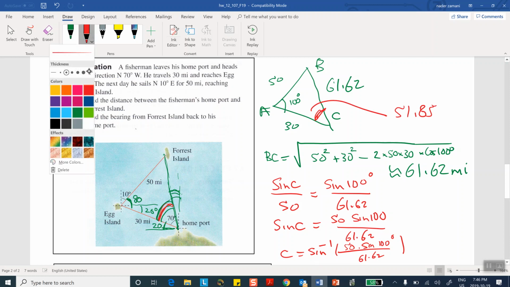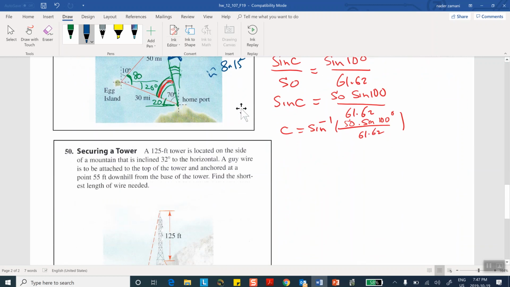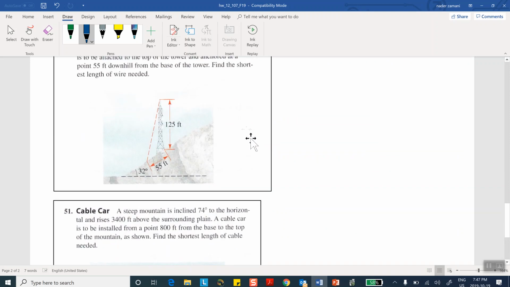And if you want to find that angle, which I think is the answer to C, if I read it correctly, the answer is going to be 70 minus 51.85, approximately 8.15 degrees. I think that's what they're asking for. Okay, so we have these two problems, and I'm going to do these in the next video segment, the final video segment. I don't want these to become too long.